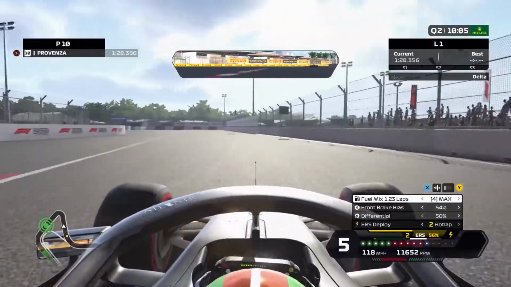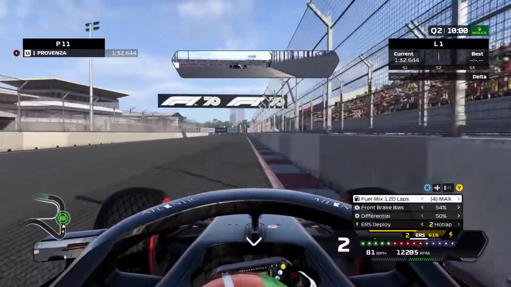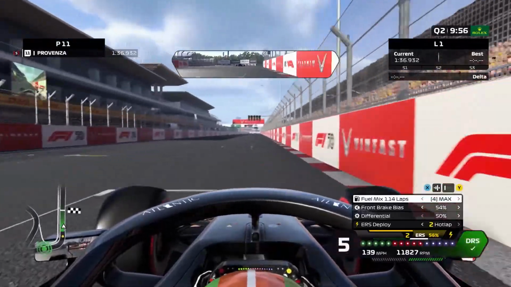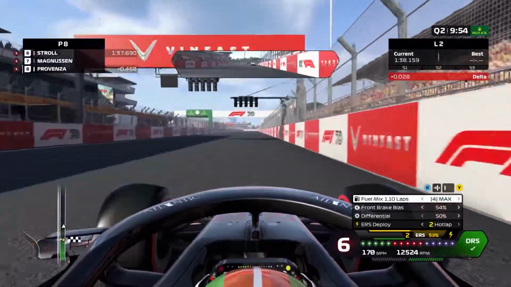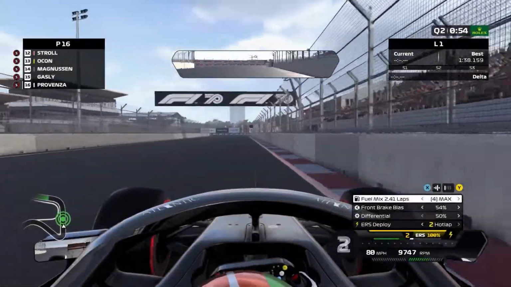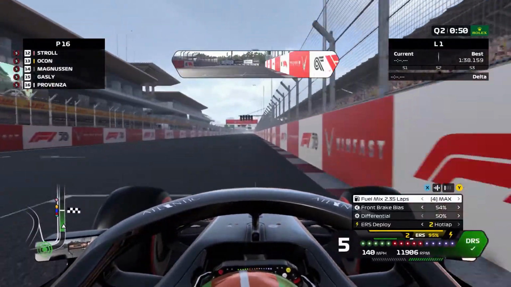We've already used our medium tires. One of the reasons I wanted to use the medium tires first for that sighting lap and set just that one lap time on soft was to give myself two sets of soft tires to play with in this second qualifying session. But as of right now, we're P16. We've definitely got to improve if we're going to move anywhere up on the grid.